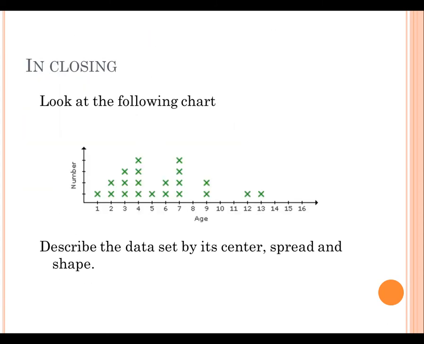Okay. Who haven't I heard? No, Brooke? Is it 5? So let's see. That would mean that there'd be about 10 to the left and 10 to the right of 5. 1, 2, 3, 4, 5, 6, 7, 8, 9, 10. Yes. 5 is going to be your center. Good. How about its spread?